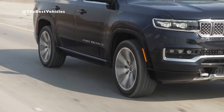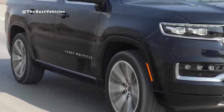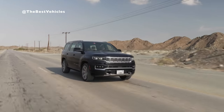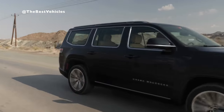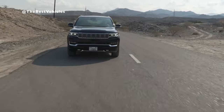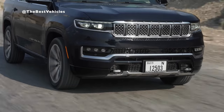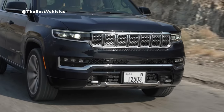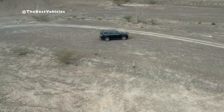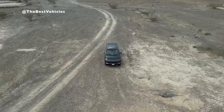Hands-free active driving assist offers hands-off driving at all speeds and lane centering on approved roadways for even greater driving convenience. The system will predictively slow the vehicle down in tight curves, automatically resume control after driver override, and verify that the driver is paying attention to the road. Intersection collision assist helps detect vehicles approaching from the driver's left and right when nearing a crossroad. Four radar sensors and one camera determine if a collision appears imminent, prompting audible and visual alerts, and if the driver does not respond, the system automatically activates the vehicle's brakes.